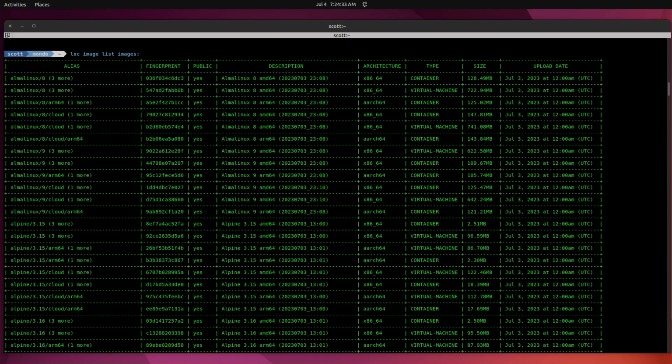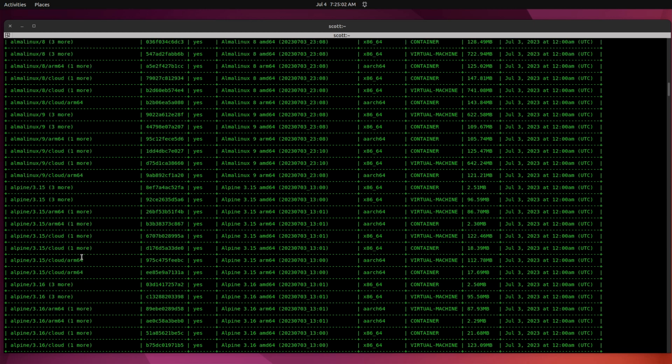In the LXD step-by-step video, we used Ubuntu to create our first LXD container. And here you can see the command lxc image list images: with a colon on the end shows all the various other types of images that we could have used to create a container with. As examples, we have Alma Linux, we have Alpine Linux.